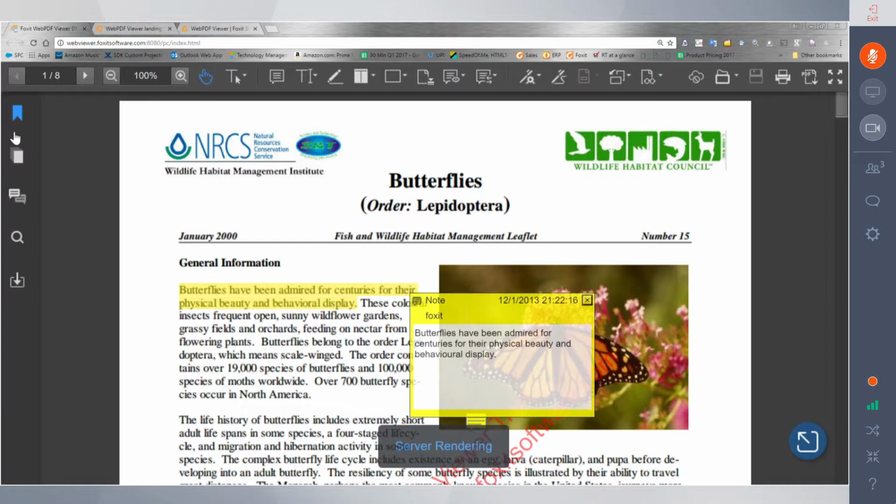Here we have the general toolbars on the top and the sidebar on the left. So what the WebPDFViewer is actually delivering, without having to install a thick client or a reader product, allows somebody to see what they would normally see on the desktop. And so the user's ability to interact and intuitively know how to interact with the PDF document within the browser, it's very intuitive. So here we have the general bookmarks.